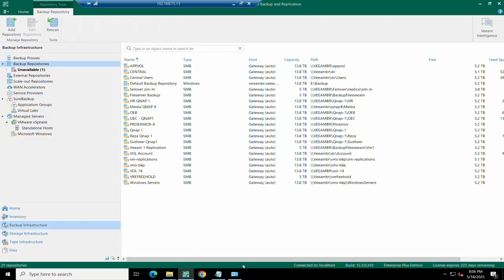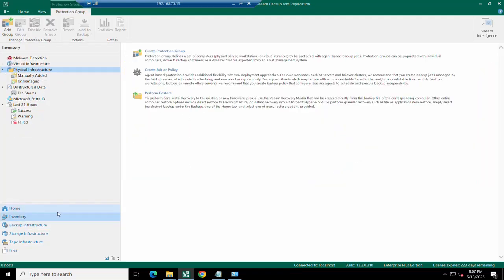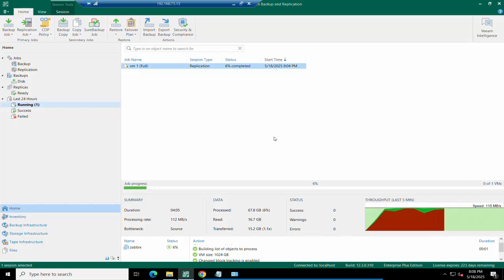First, I created a file server backup. Then I created the replication backup. Now, friends, let's check the status of my replication job. You can check over here my replication job has started, and you will get a new virtual machine. Your replica job is completed.